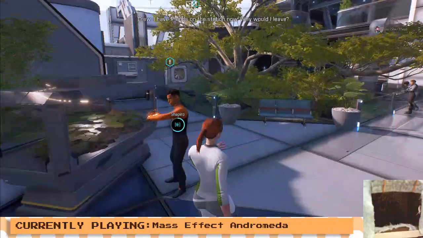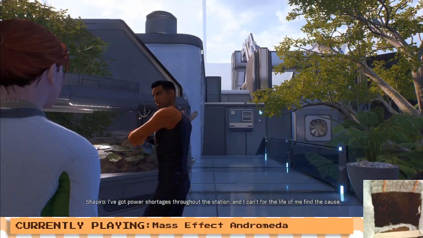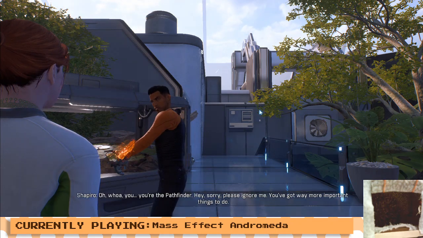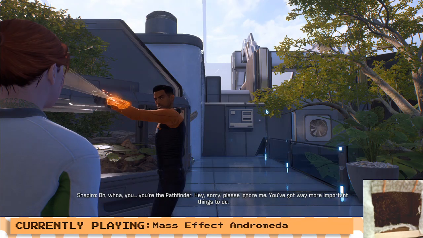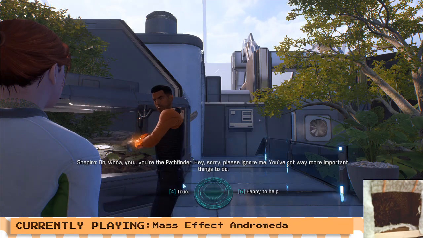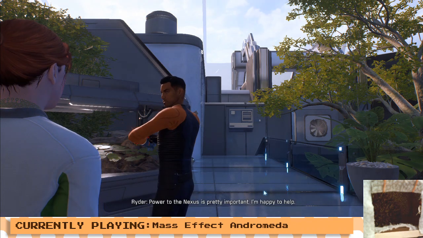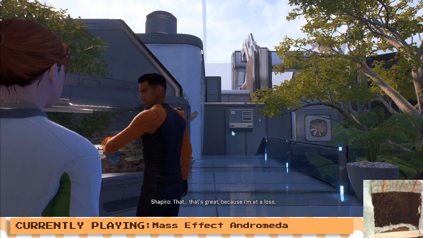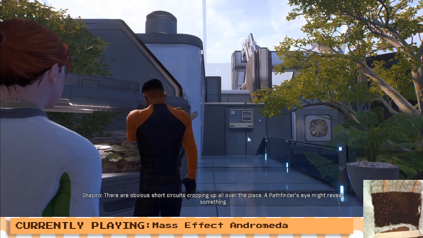Hi, Shapiro. What's the trouble? I've got power shortages throughout the station. I can't for the life of me find the cause. Oh, whoa, you're the Pathfinder. Hey, sorry, please ignore me. You've got way more important things to do. Power to the Nexus is pretty important. I'm happy to help. That's great, because I'm at a loss. There are obvious short circuits cropping up all over the place. A Pathfinder's eye might reveal something.